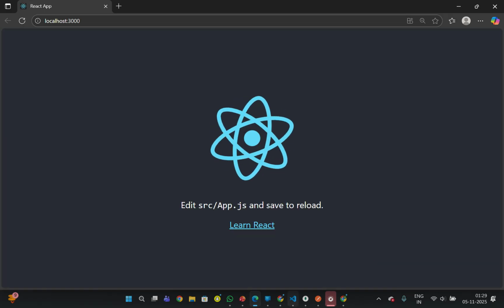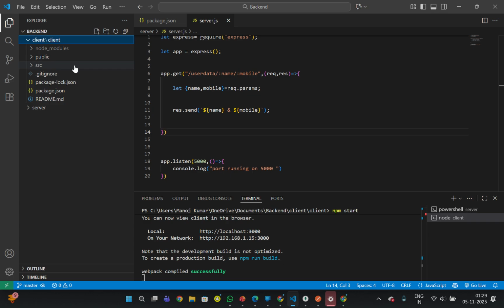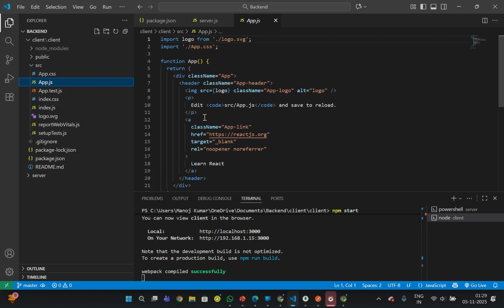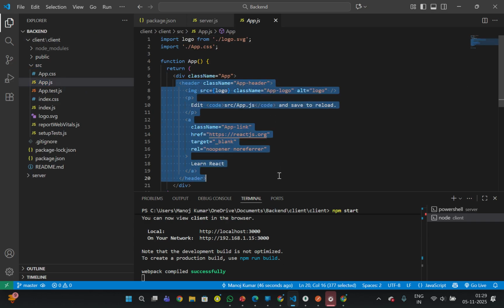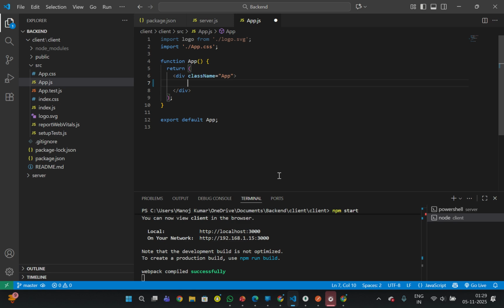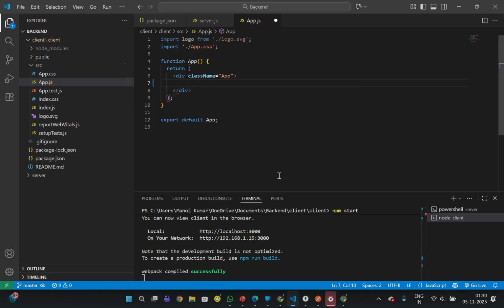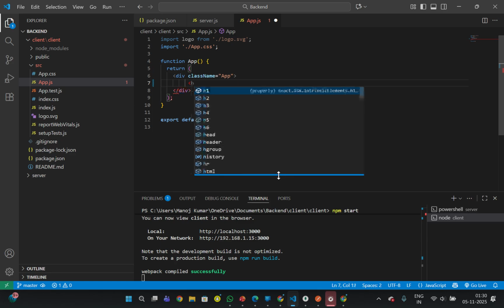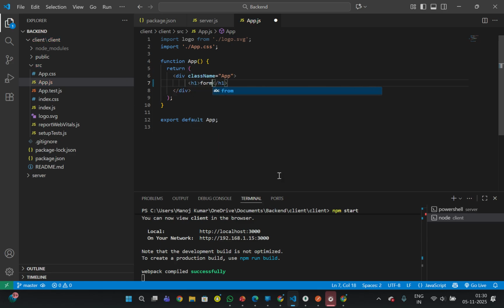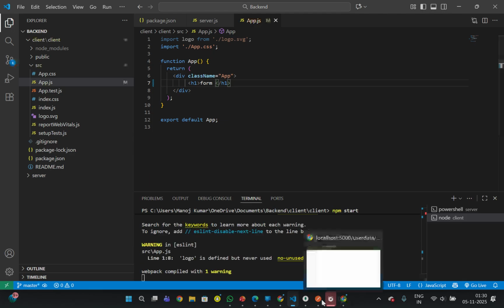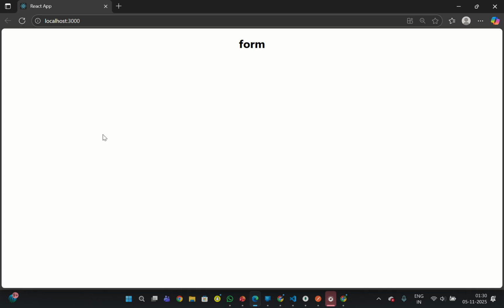This is the front end. So in the source we have the App.js. For now we are just clearing all this and we will be very quick.